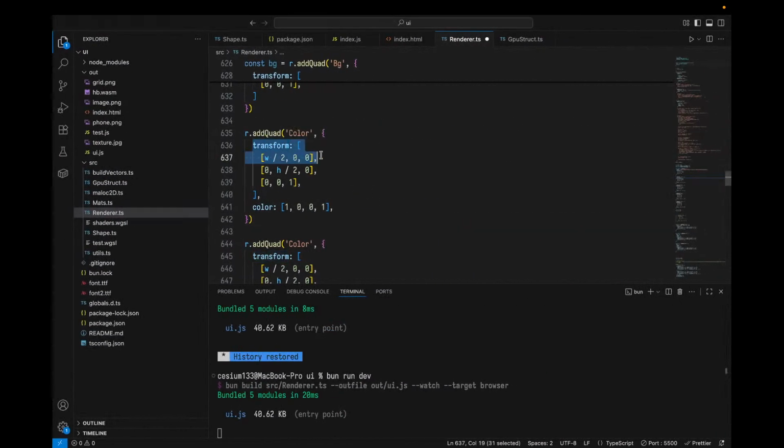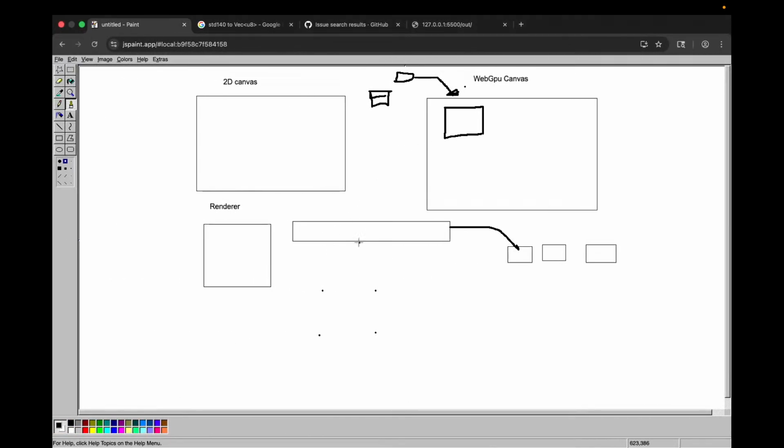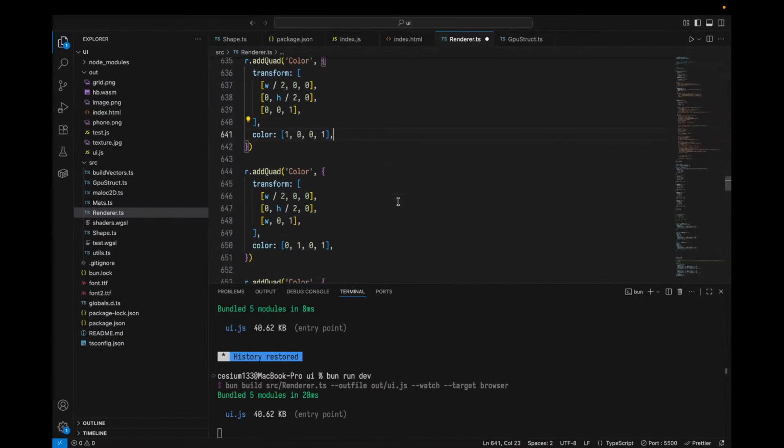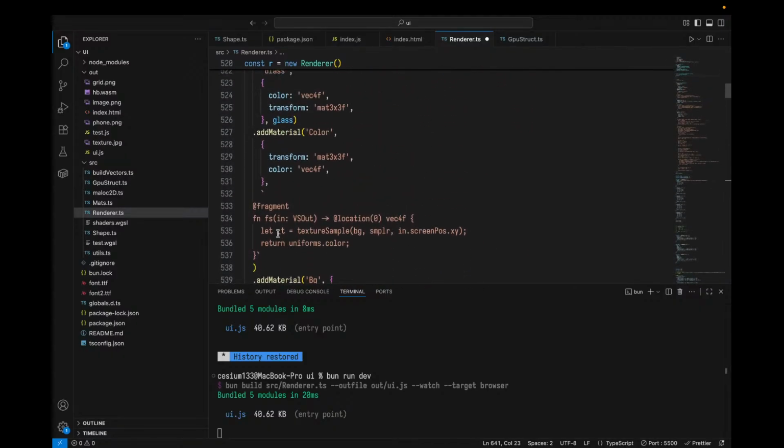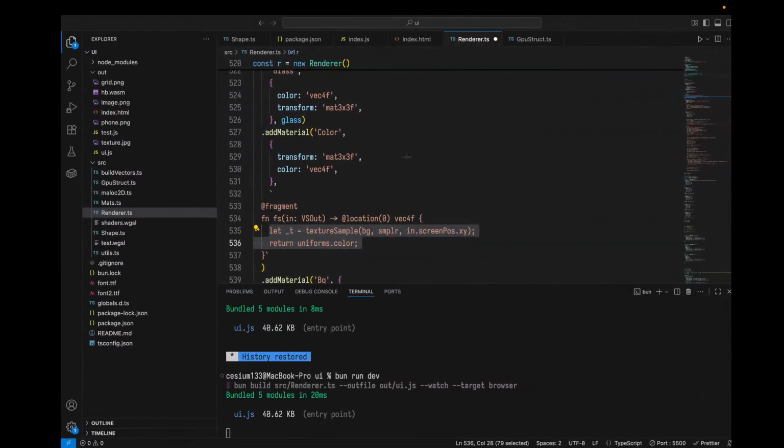Think of it as basically setting a width, a height, rotation and translation. Anyways, once we have drawn this thing, what happens next is it's going to go through each pixel of this quad, and it's going to run a shader that is provided per material, a fragment shader, which is a piece of code that's going to run for each pixel of that quad.